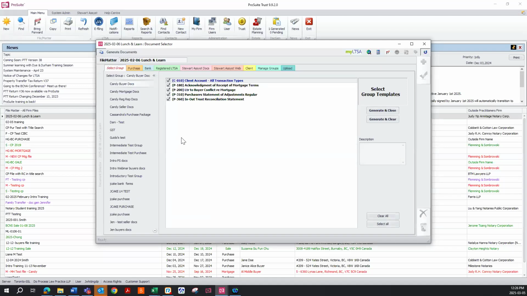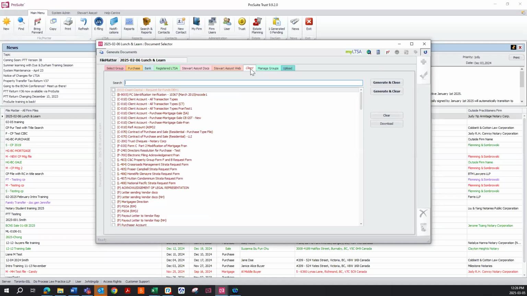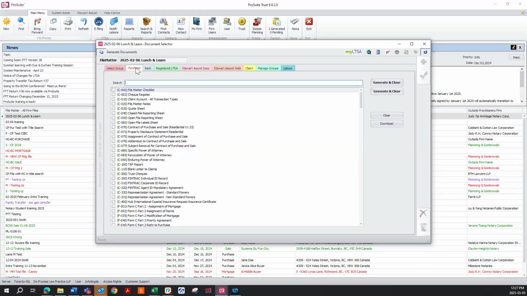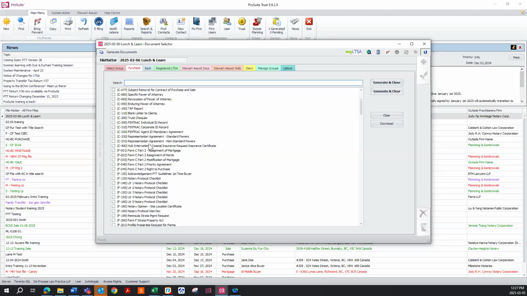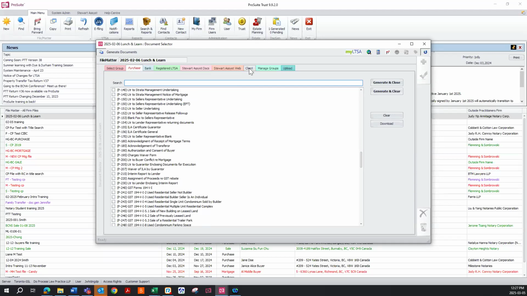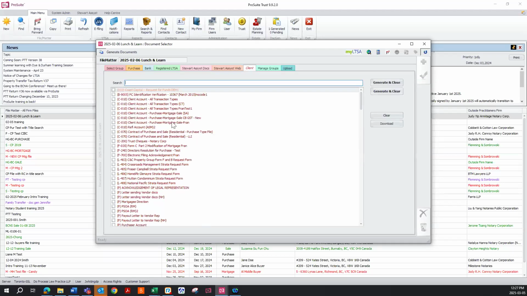And just so you know, under this client tab here, if you have any master documents already, generally this is where you're going to find them. Okay. We used to place them into the purchase group, and they still may very well land there as well. But if you're looking for a complete list of your masters, they'll be under that yellow client tab.